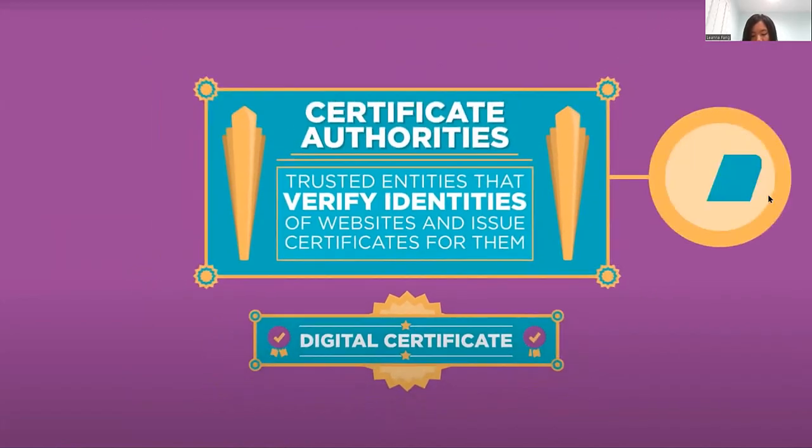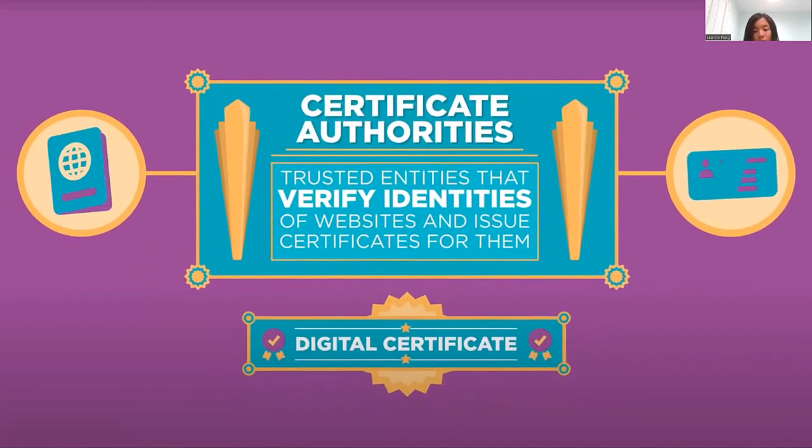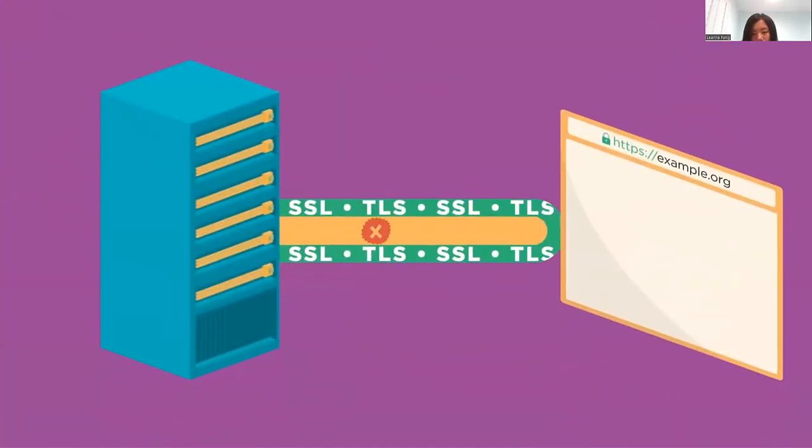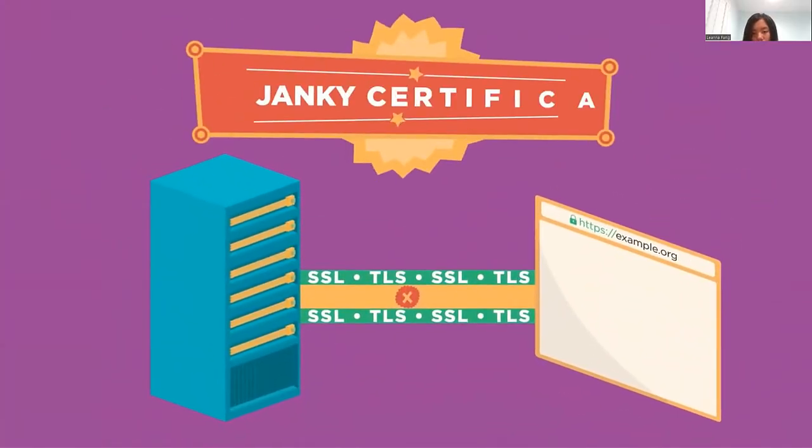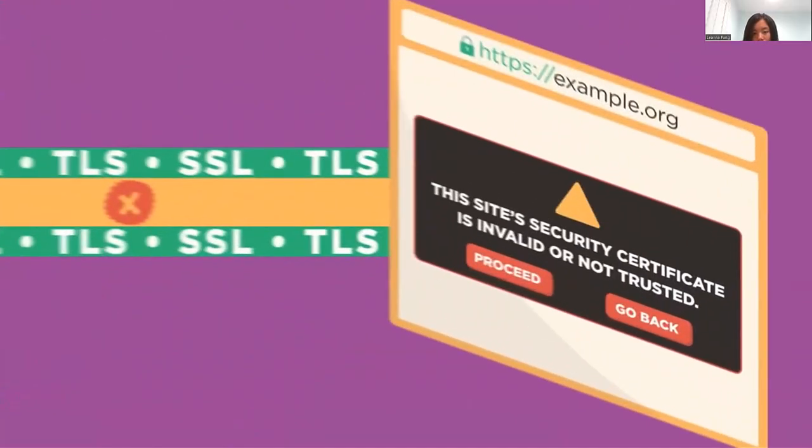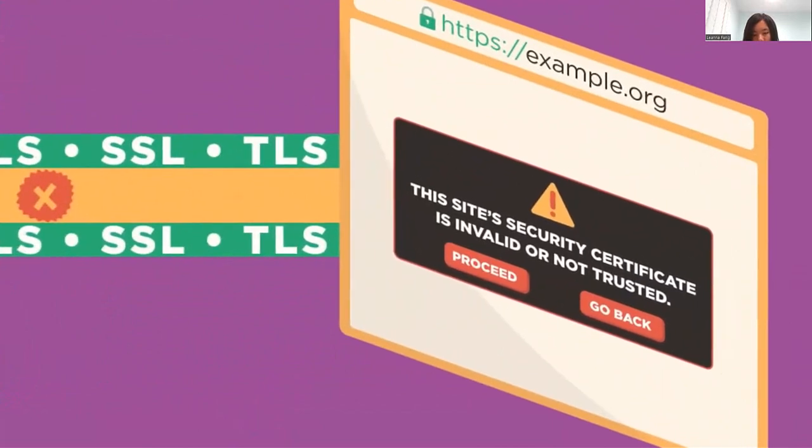Just like a government can issue IDs or passports. Now, if a website tries to start a secure connection without a properly issued digital certificate, your browser will warn you. That's the basics of web browsing. Okay, so when there is no cookie, then you cannot log into the website because it's a dangerous website, okay?